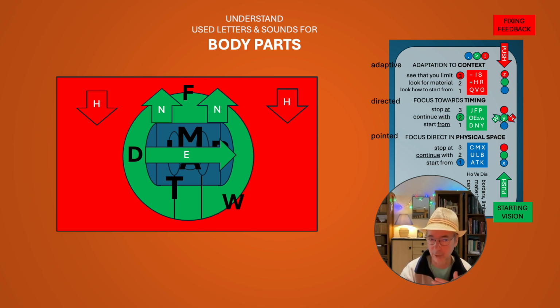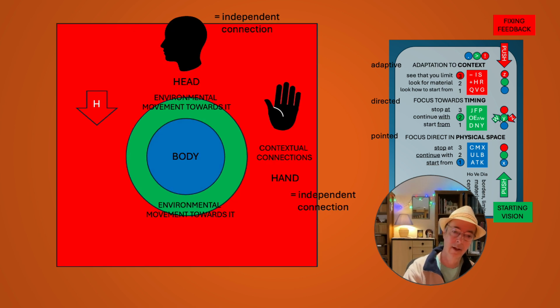It's always one of the 3 frames, 1, 2, 3, which is the basis of the whole structure of how we give an order to letters, and that's the order in which letters are given. And that's how I came to the conclusion that, for instance, when I take an example, head and hand, which both start with H, they are the 2 body parts that are related outside the steady body, outside the movement from body to the outside world, but they work separately as an association. The head as a separate association.